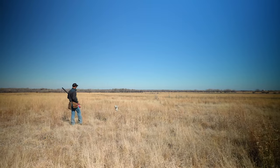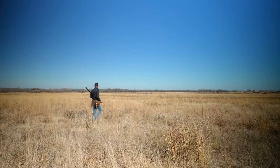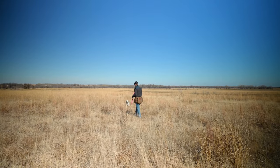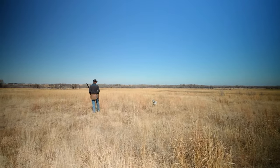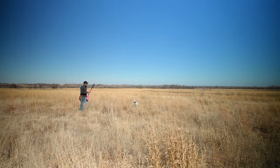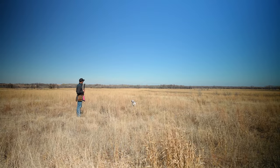Whoa, reminding her, helping build some steadiness. Our bird's right here, but we're moving around, looking for that bird. Where could it be, Cove? Whoa. Anytime we see those movements, we're handling. That's good. We don't need to push too much. This all looks good. Let's get this bird out of here.